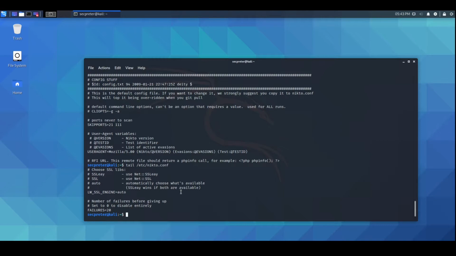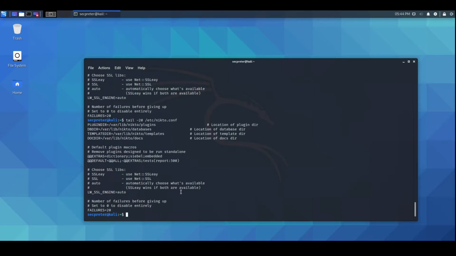What if we want to read the last 20 lines of the nikto.conf? Just type in tail space dash 20, and it will output the last 20 lines of the file.